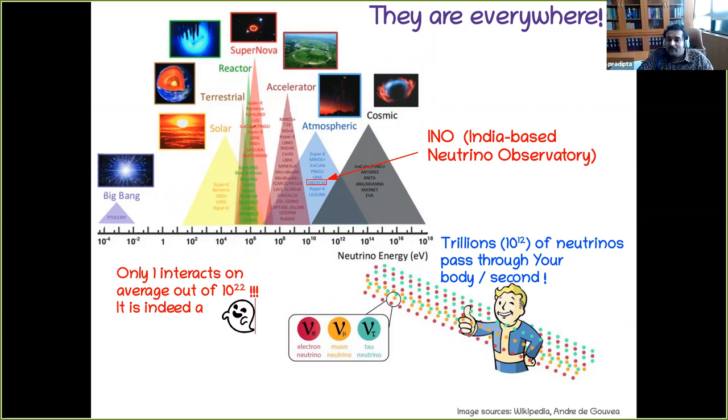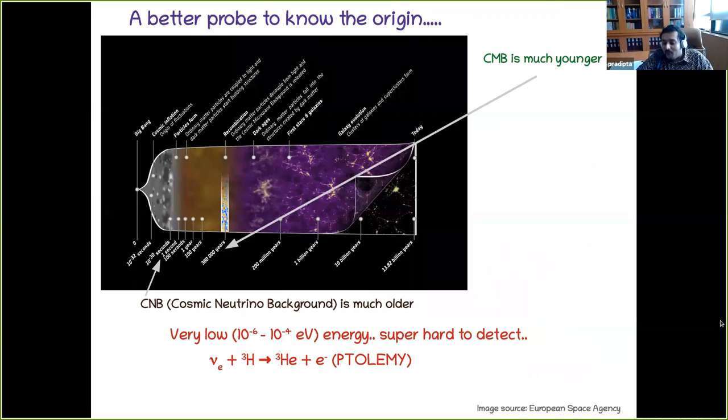So before moving on, as I just mentioned, the neutrinos associated with the Big Bang are very important. All of you have probably studied or heard about the CMB, which is known as the cosmic microwave background. These are photons which got decoupled from the rest of the universe on the order of 4 times 10 to the power 5 years ago, to be precise 380,000 years ago. And that's an important proof.